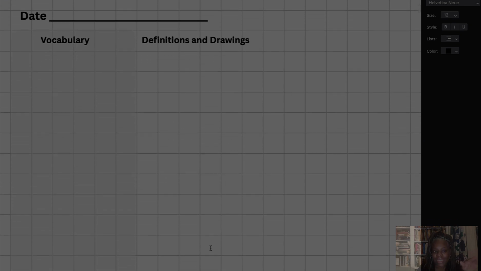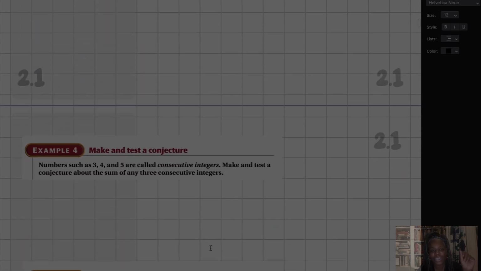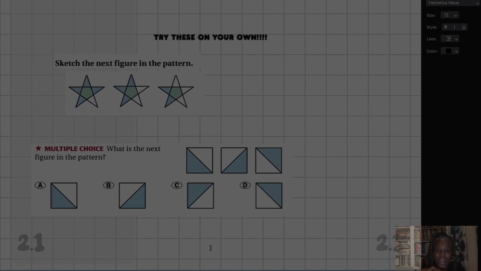So we've got the same setup where we're doing our vocabulary and our drawings. Here's one thing I want you to notice after the examples. You've got a couple of problems that you need to try on your own, so my expectation is that you're going to do it. When you have notes and you're turning them in, you need to do the notes, which is copying what I'm talking about, and then I need to see this effort. Your notes are not complete if you do not try these problems, in addition to copying the stuff that I have. With that in mind, let's get started.